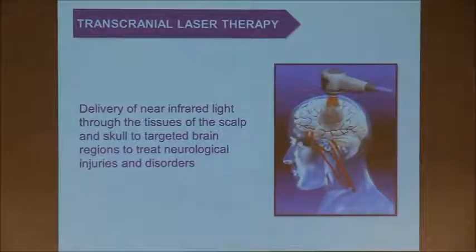So, okay, I'm just going to tell you about this transcranial laser therapy so you know that one of the real hot areas right now is the use of light through the scalp, through the skin, I'm so klutzy, and then into the brain. And this is really important. And we tried to get some funding from like the Michael J. Fox Foundation, and they came back and said, look, no one's proven you get light into the brain. Go prove that and come back and ask us for money. And it's really a very exciting field because people in preclinical work and in some small patient studies are showing great effects on Alzheimer's, some effects on Parkinson's.